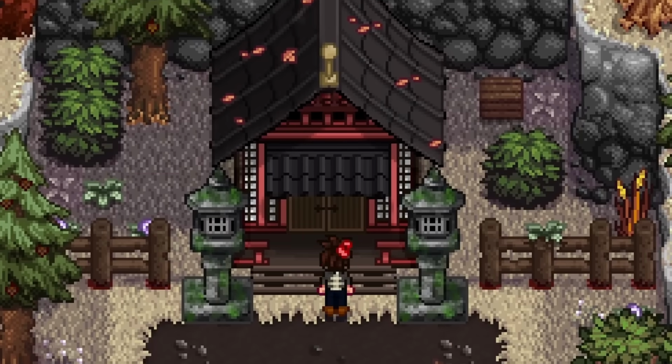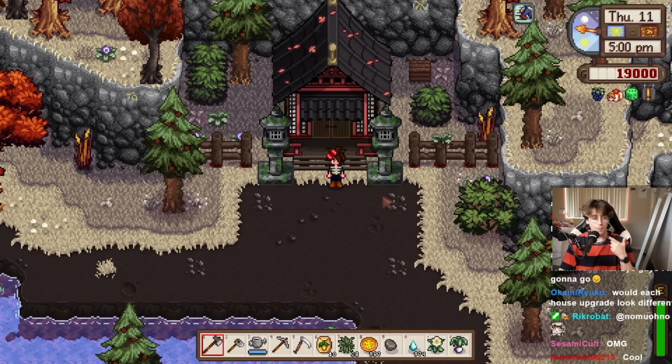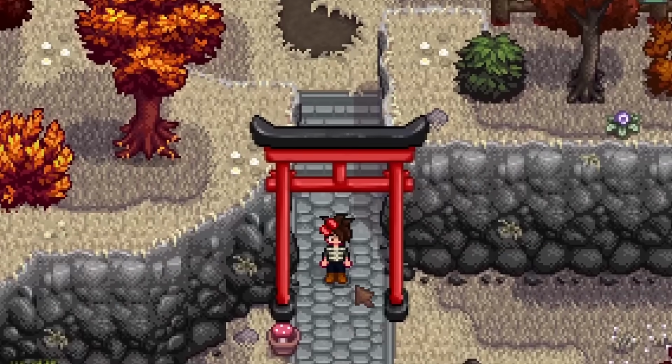This looks badass as hell. If the Adventurers Guild looked like this in the actual game, I might actually remember that it's here. Well, I like the Tori gates that are around town.